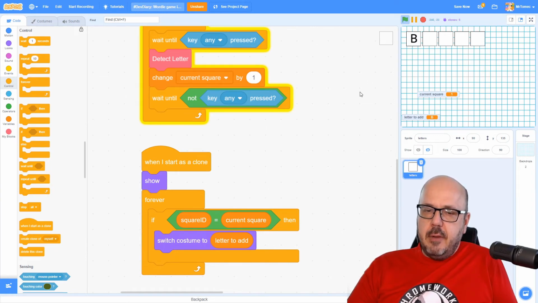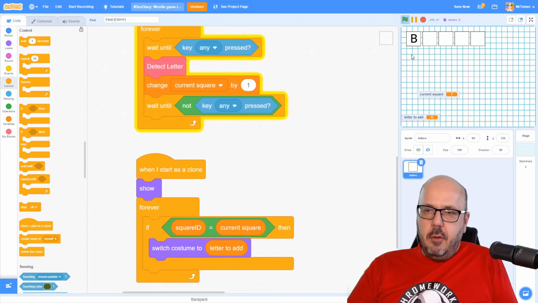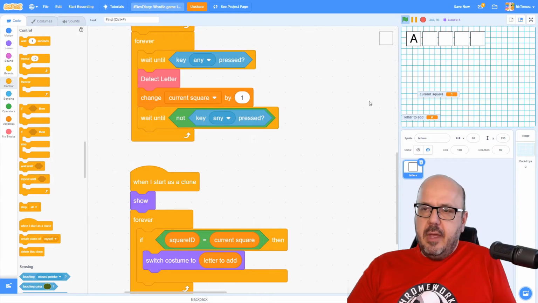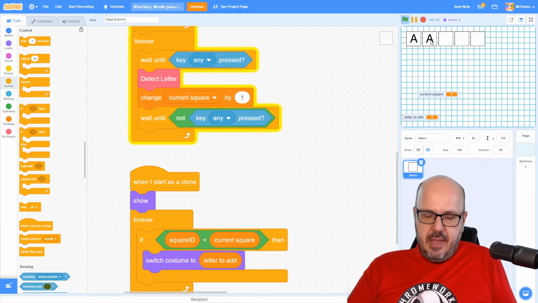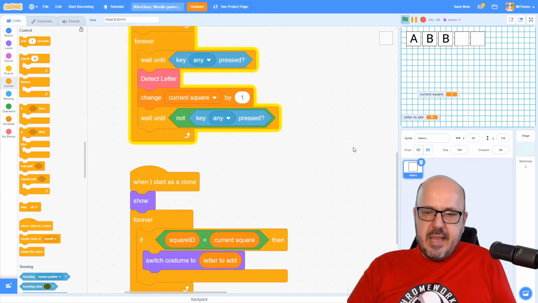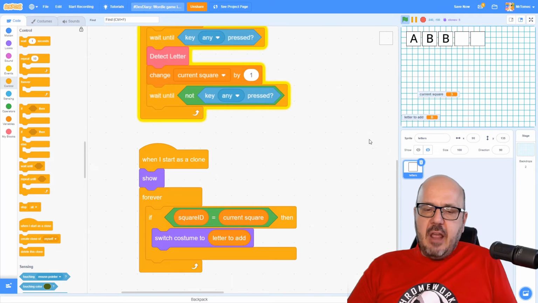So when I click the green flag now, first of all, we still have a letter here, which is a little bit strange. And watch what happens when I type in a new letter. That changes to A, but then a second or so later, the next letter updates with the same letter A. And then when I type a B here, it does change to B, but then the next letter updates to B. So there's something happening here with the timing that we still need to nail down here.